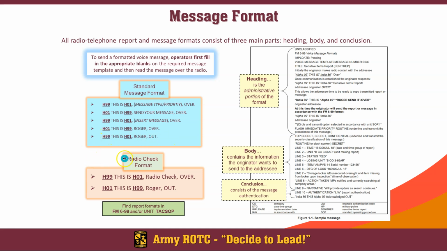Now in a radio check format, that's very, very simple. Hotel 99, this is Hotel 01, radio check, over. And 99 is going to say, Hotel 01, this is Hotel 99, roger, out. Roger, received your message satisfactorily, no response is required. Here, the message is, I'm doing a radio check, I need you to respond, and that's exactly what happens here.